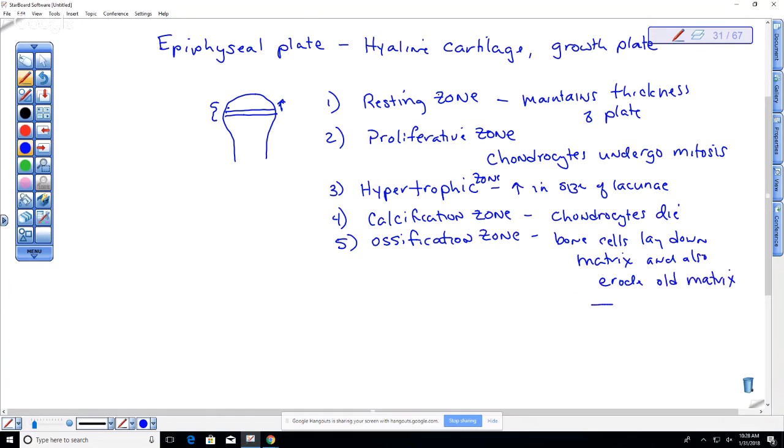So in this fashion, the medullary cavity is maintained. The medullary cavity also has to enlarge, so that's space. So in order to create that space, we have to have cells eating away during the ossification zone. Now, all of these zones exist right in here, right? So they are all existing right in that growth plate. There is a microscopic image that shows this in your textbook.